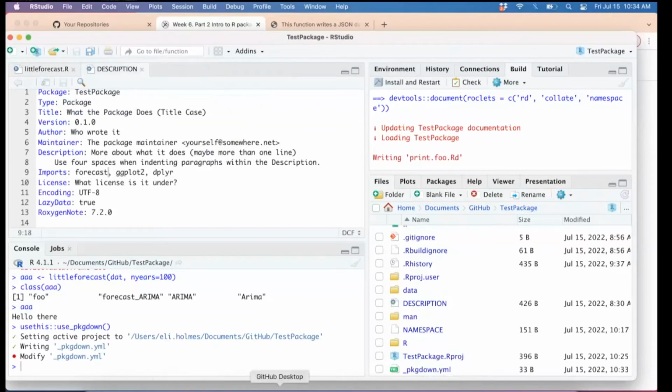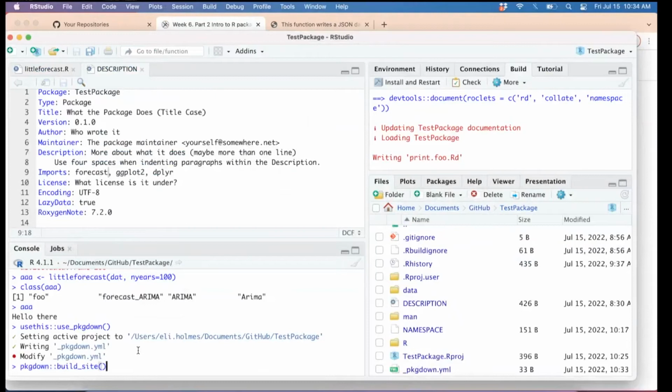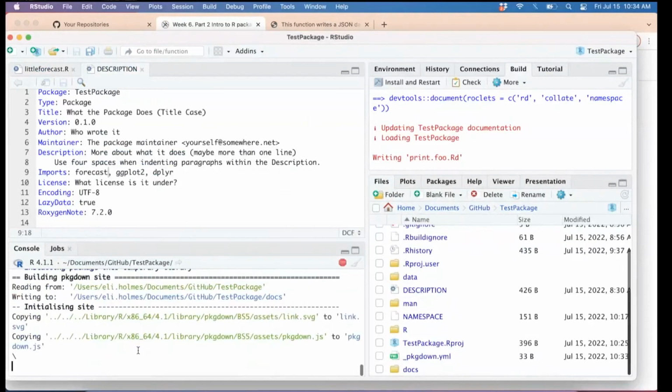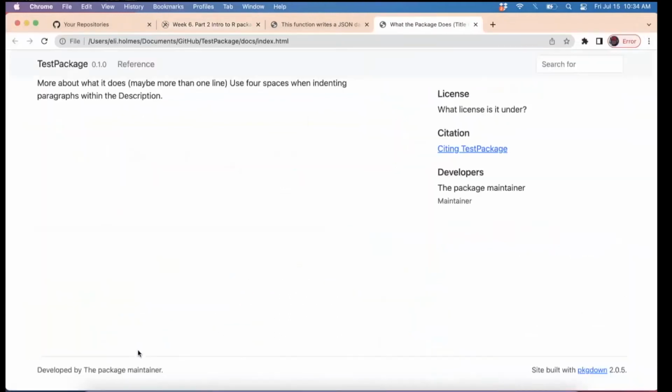Okay, so now let's do the second one. Let's do that. It's got all this JavaScript, it's writing all that HTML, and there we go. It just opened up a preview in a browser for me.